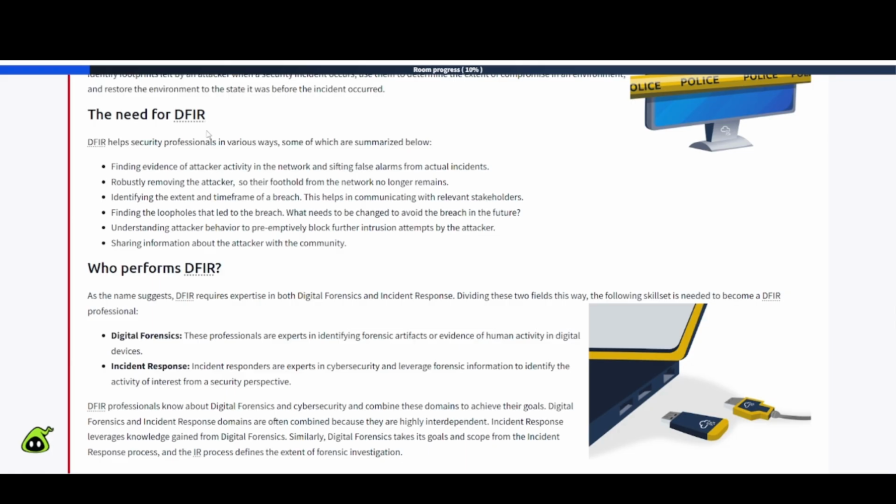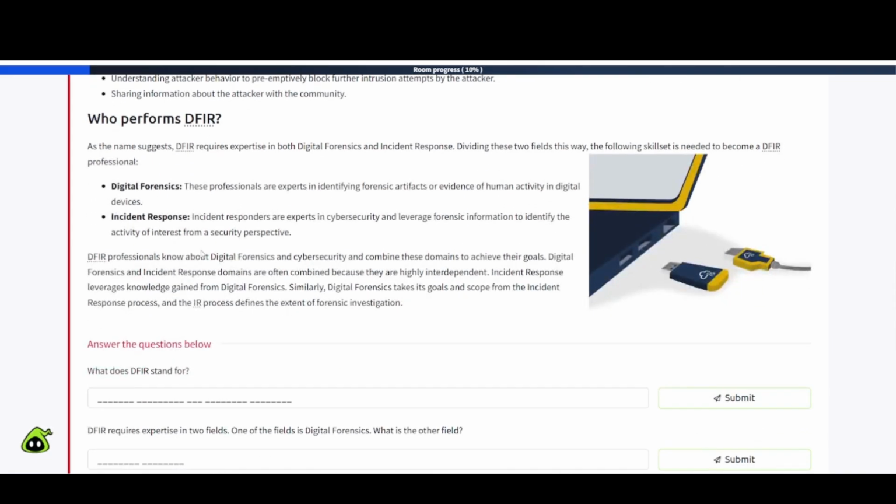So yeah, you'll have the SOC, then you have the incident response team, then DFIR. Sometimes the incident response team and SOC team will be one and the same if it's a small team or whatever. It depends on the organization, but usually you may have maybe a handful of DFIR people, if that, at the organization that you're in, or more than likely it'll be outsourced to an external party that will do this on behalf of the organization. There's lots of vendors out there that do digital forensics work.